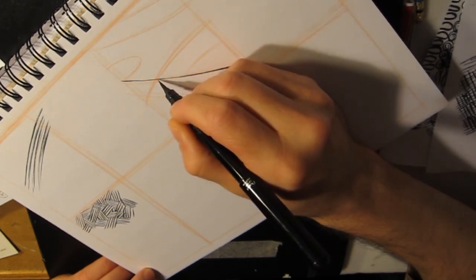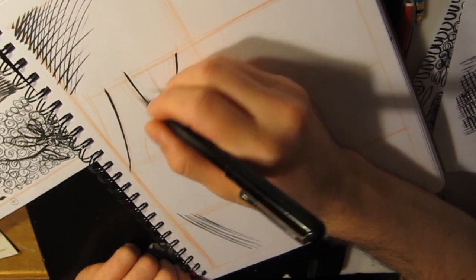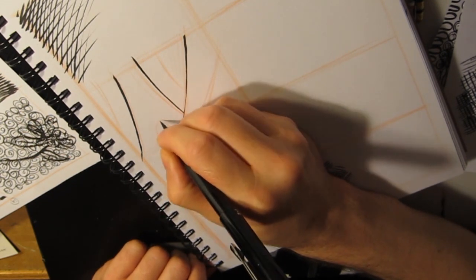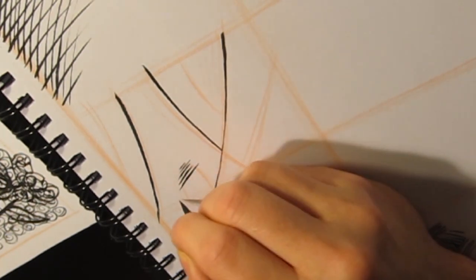Measure and strike once. This is going to be a retreat, and back into the space. So let's start light, dark, light. Little one, slightly bigger.